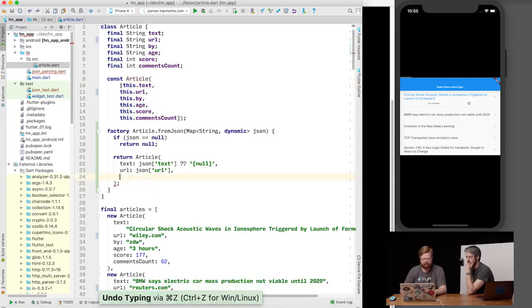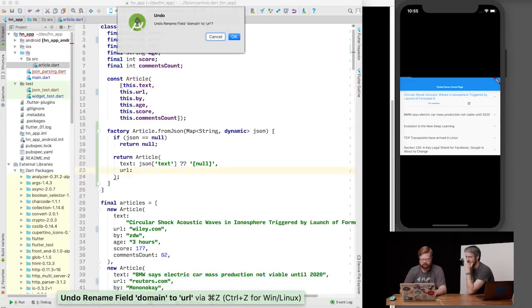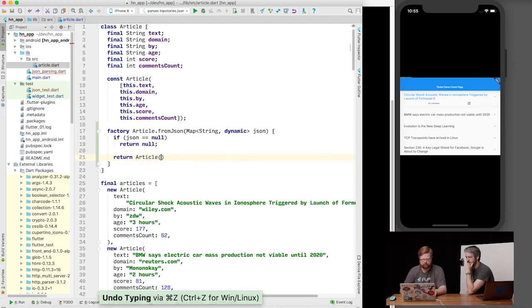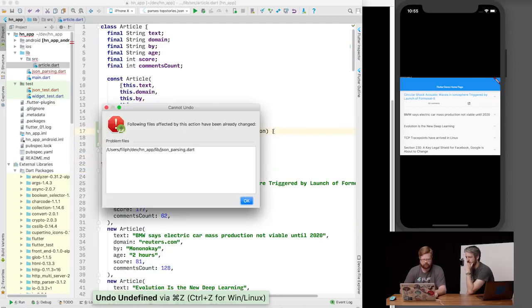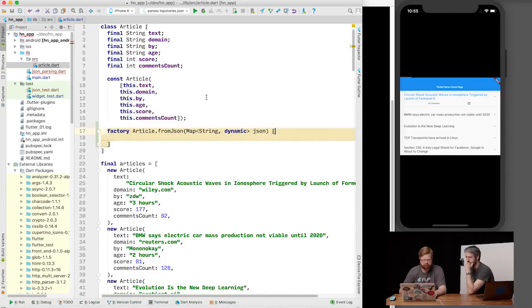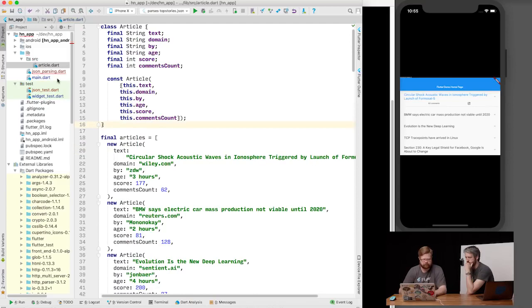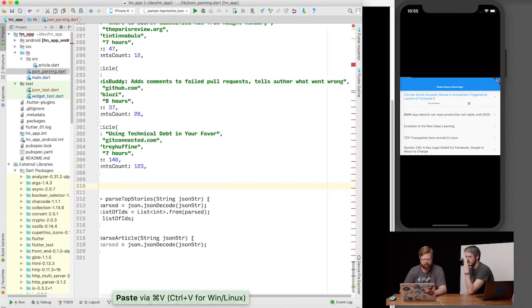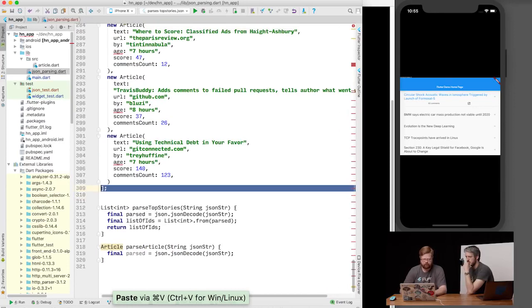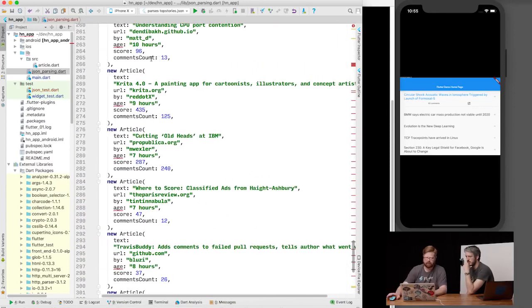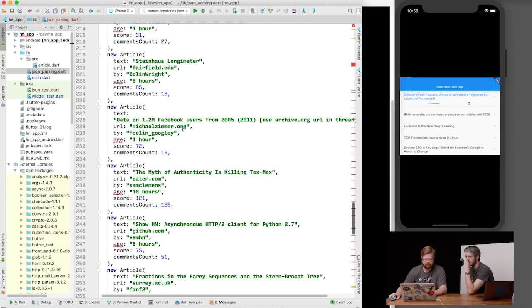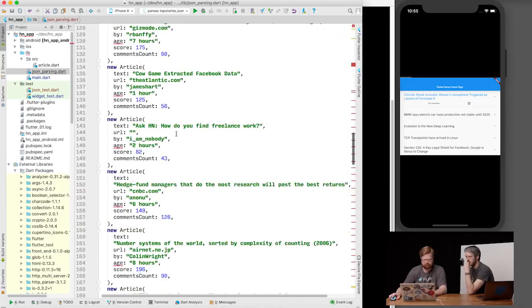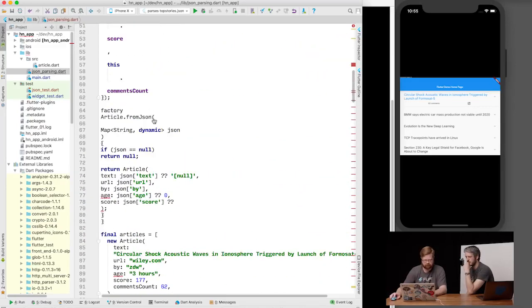The magic of the undo stack. Yep, that was probably it, wasn't it? That would have been my first thing that I added. So let's pull that out, go back to JSON parsing and paste a bunch of this in. Right, this is my fake... I've got to use the mouse here. Oh, these are your fake lists. Okay, yes.